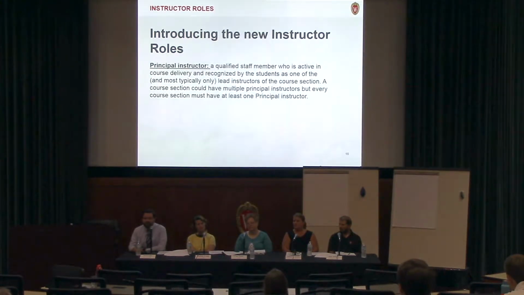So principal instructor is an individual who is a qualified staff member who is active in the course delivery and is recognized by the students as one of, if not the only, lead instructor for the course. This is usually the person physically in front of the course if it's a traditionally taught course. If it's an online-only course, it's the person who's monitoring the message boards, leading the grading, etc. But it's the person who has the lead responsibilities to deliver the course content. All sections of the course must have at least one principal instructor.